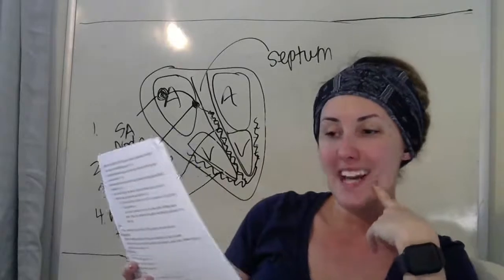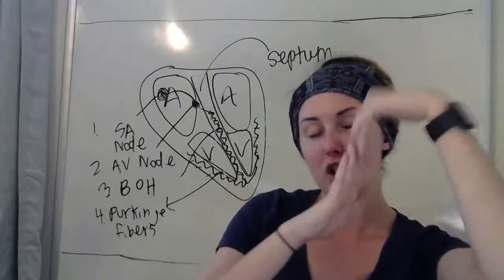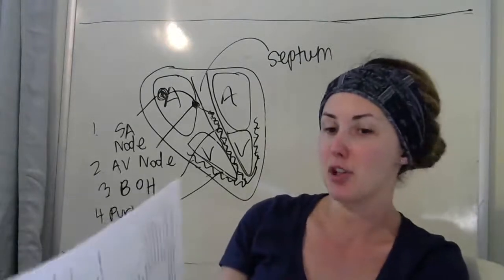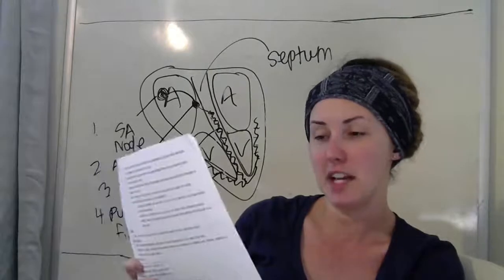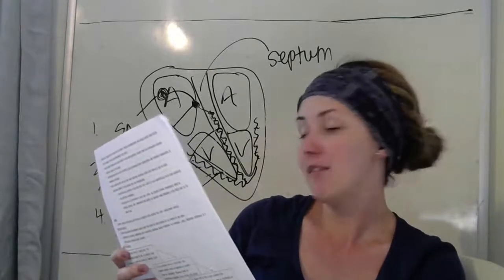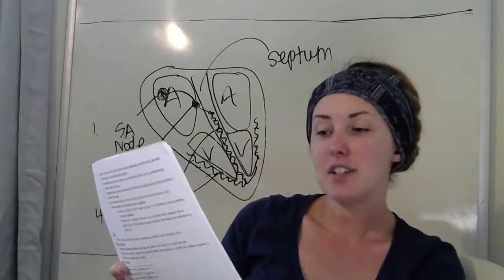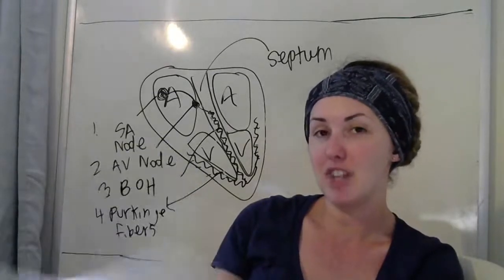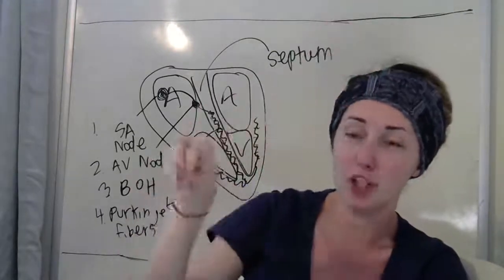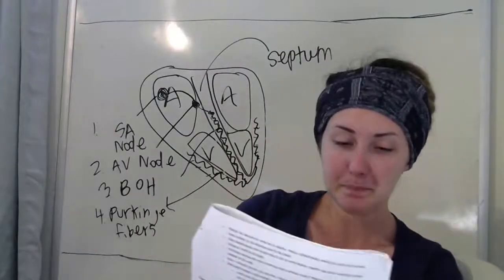Large veins are called sinuses. So the superior vena cava and inferior vena cava that bring blood into the heart are sinuses. I don't know a way to remember that. Just know inferior vena cava, superior vena cava, they're sinuses. They're big veins. Arteries carry blood away from the heart, and veins are going to carry blood to the heart. And capillaries carry blood from tiny arterioles to tiny venules. So we're progressively starting larger and getting smaller, and this is what's shown on our blood pressure gradient.